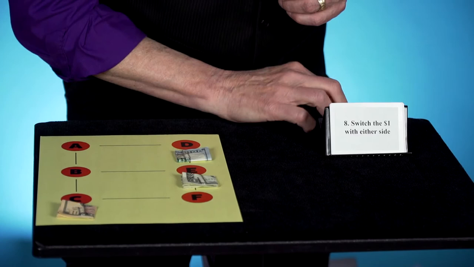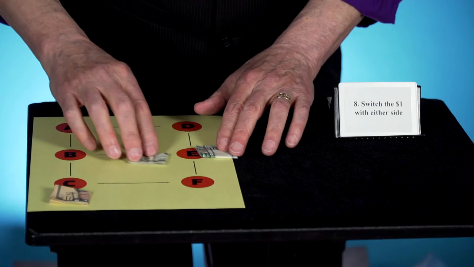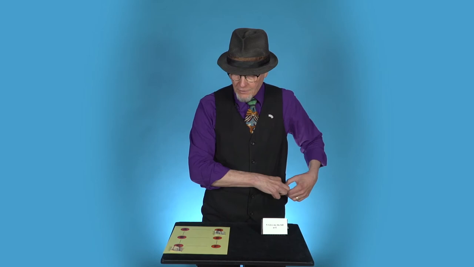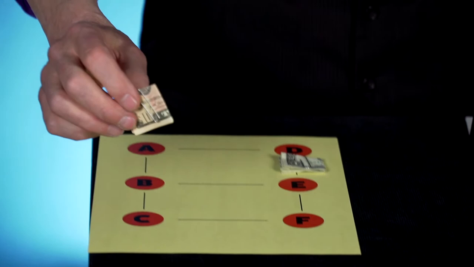Switch the 1 with either side. Well, you can't switch here. You can only switch the 1 and the 100. So, you're just kind of forced to do this, right? I mean, you've got to follow the instructions. Either side, that's the only way you can do it. Give me the bill at E. Oh, damn. I feel badly for you, Eric. It's the 100. But you don't feel too bad. I mean, you still have a chance. You still have a chance for that 10. Let's see how this goes.